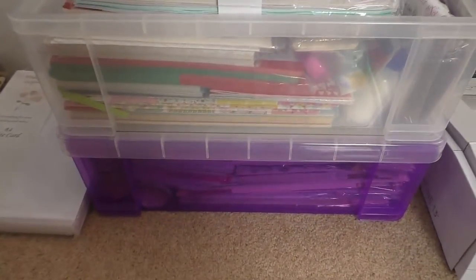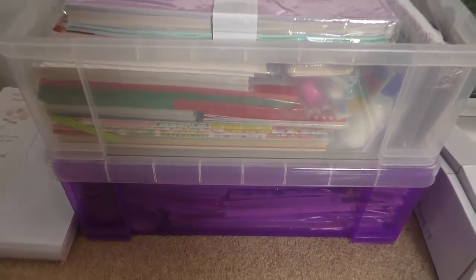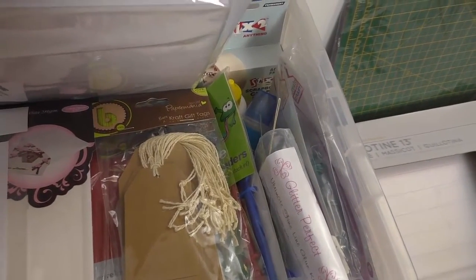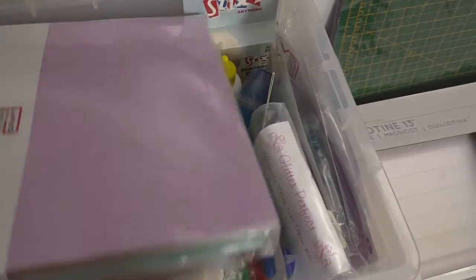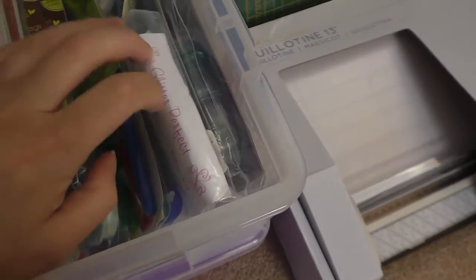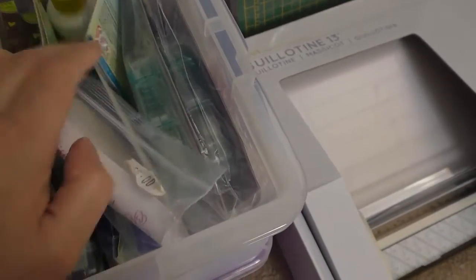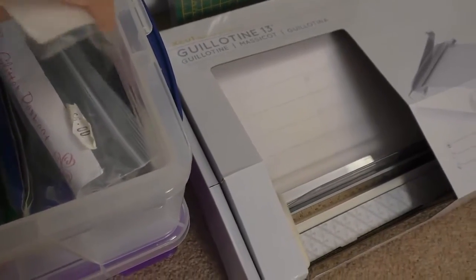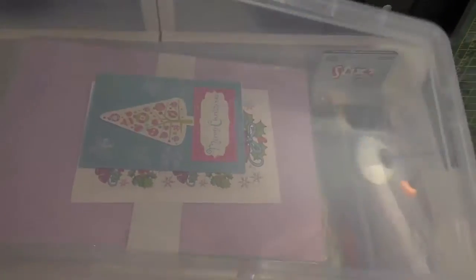So this box is just made up of all papers and envelopes. With these papers, I've put in the gift tags there, and then over on the right hand side, just because there was space down there, I've put in all my glues, glue dots, and little things like, of course I can't find them now. Oh yeah, there they are. Like the wee foam pads that you use for making things a bit more 3D. So that's everything that's stored in there, and then basically everything else just got put into the one underneath that.